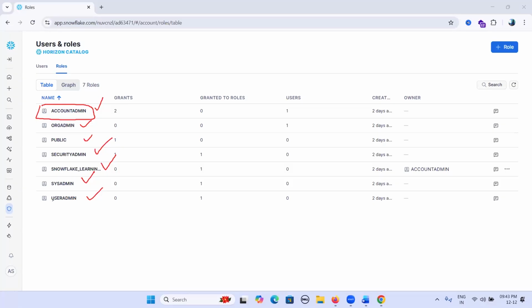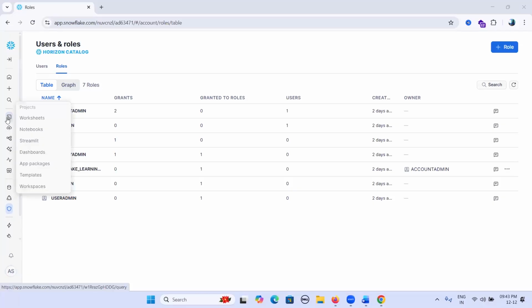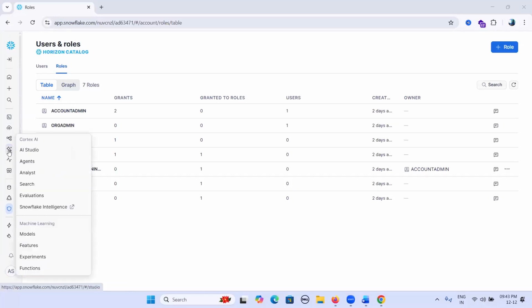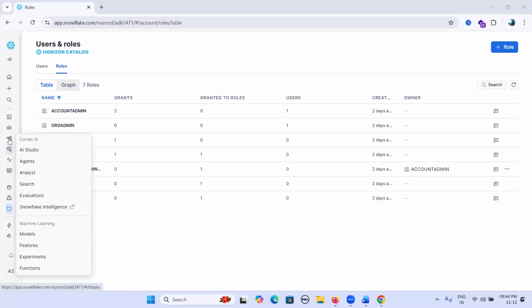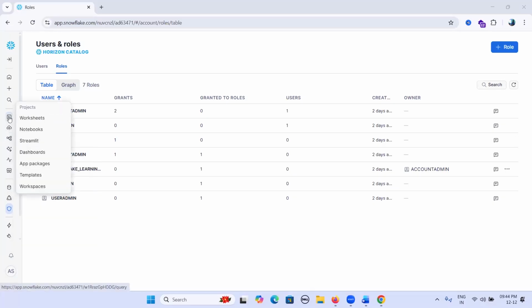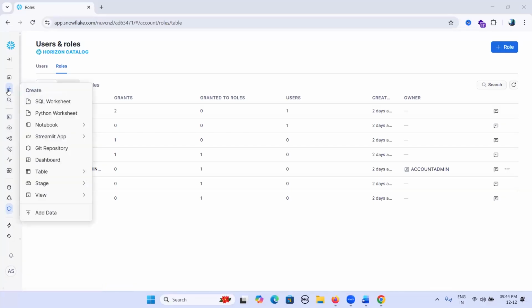Next important thing, I want to load the data from different data sources. Under the plus symbol, you can see add data.